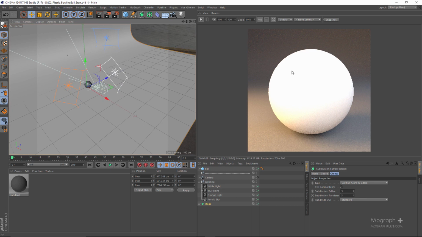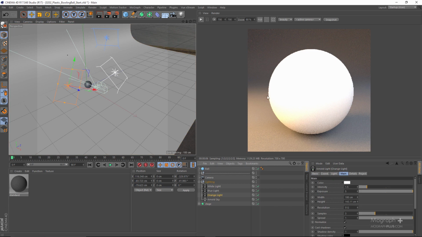The reason I made it like this is because I wanted to get those blooming highlights, and it's not easy to get blooming highlights without compromising a bit. Now what we can do to get that blooming highlight and not have such a burnout scene is simply go to the lights that are causing this problem, which in this case is this white light.